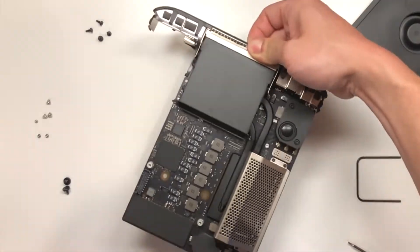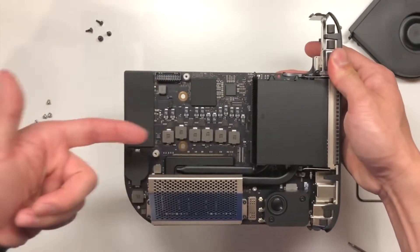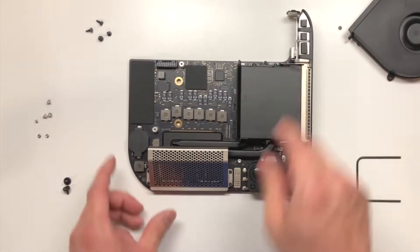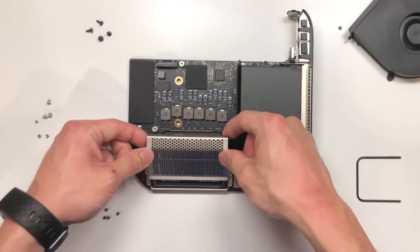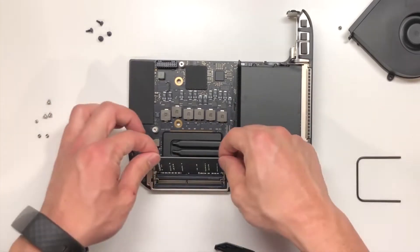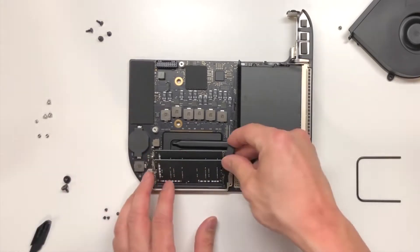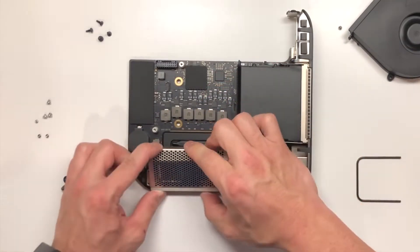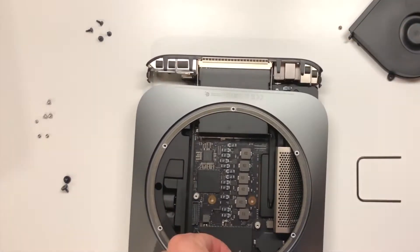Then you're going to have to take the entire motherboard out of the housing, and then you can upgrade the RAM. This is really tricky and daunting for the average user, and it really means that Apple does not want you inside the Mac Mini — even though they advertise upgradable RAM, because it's so hard to actually get new RAM in. You might break things easily, and opening it up will likely void your warranty, so you're on the hook.